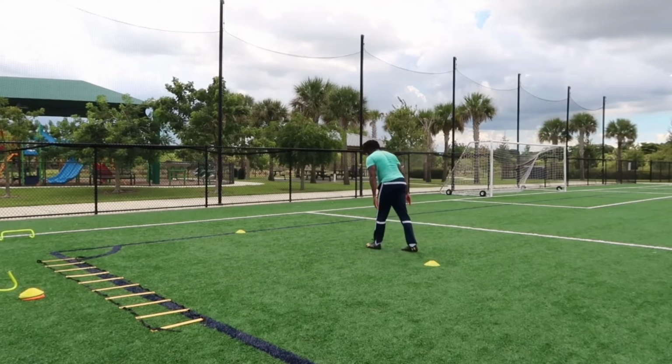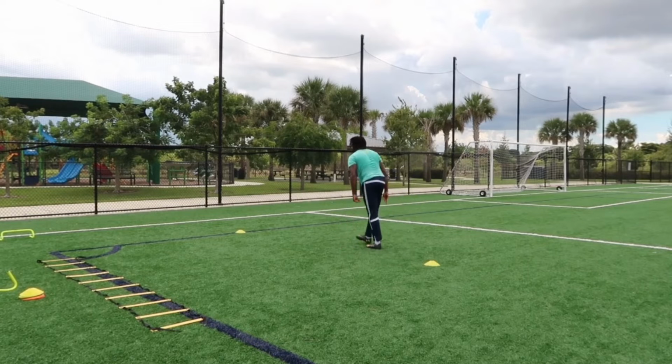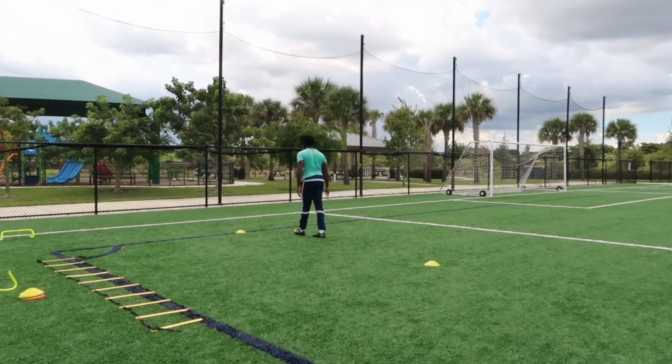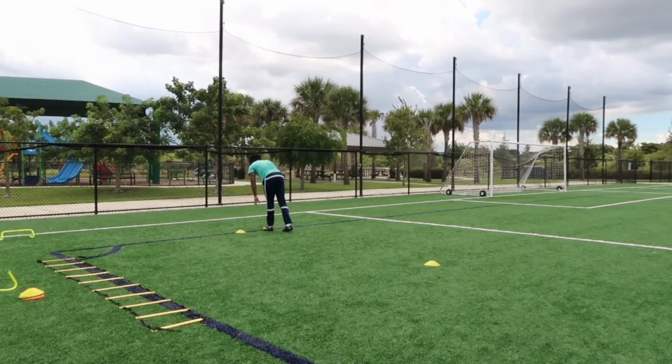All right, so reverse leg swing. Right leg is down at that point. The opposite leg, left leg, will be kicked up into the air, almost as straight as possible. Definitely, if you could touch the ground, that's great. If not, you can go into a parallel position where your body is parallel to the floor, the grass, and you'll still feel a hamstring stretch. It'll also look like a Superman pose.